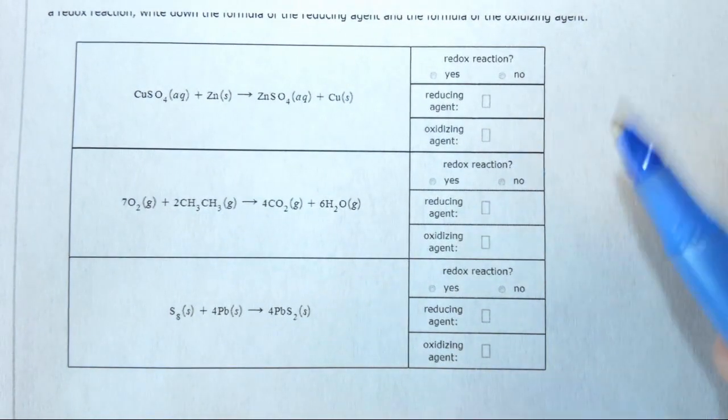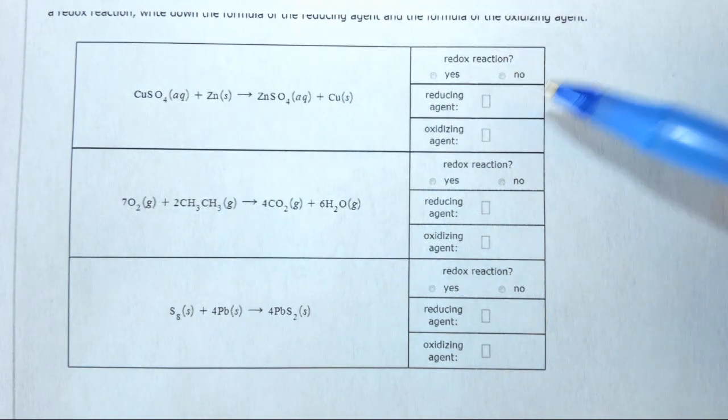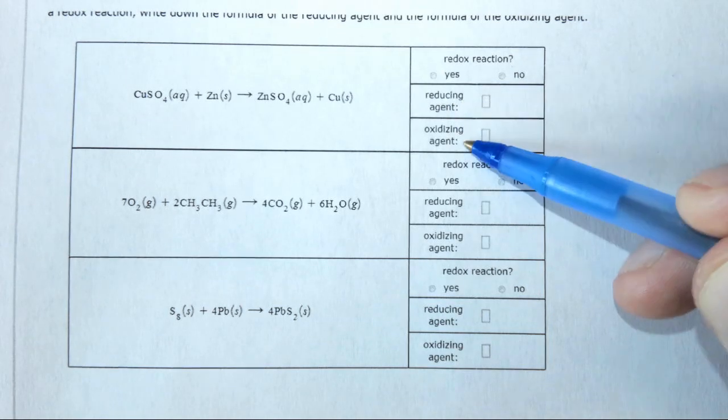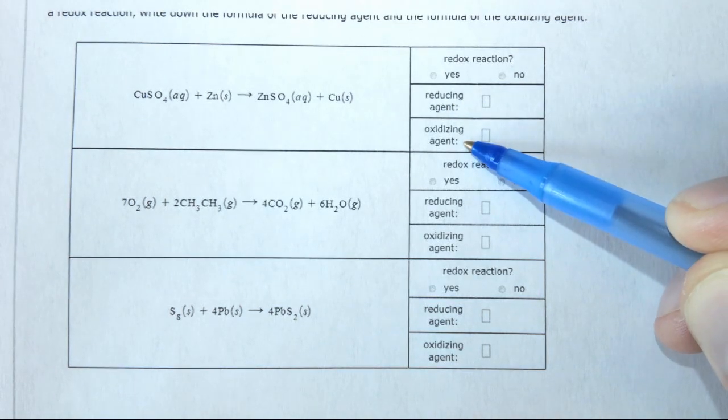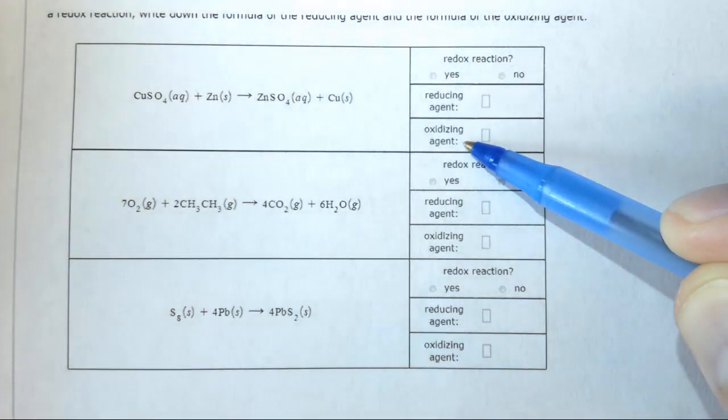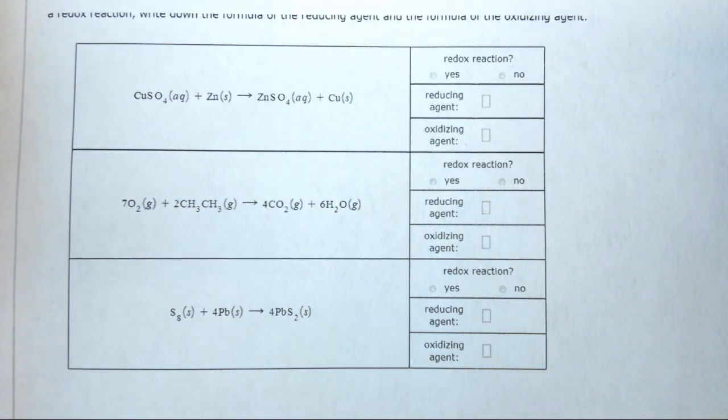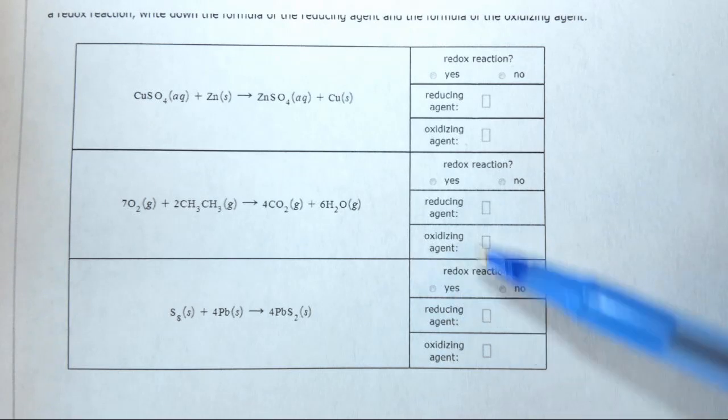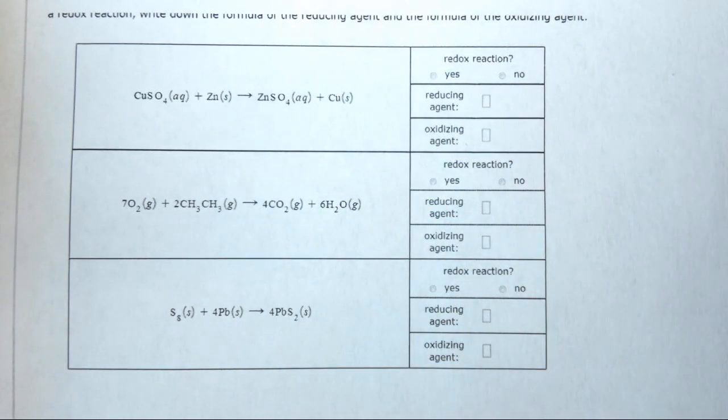In this question, we're asked to determine whether this is a redox reaction and to identify the reducing agent and the oxidizing agent. I'm going to focus on that in this video. In previous videos that may be linked to this playlist, you can find descriptions of how to find the oxidation states of these different things and how to identify whether oxidation or reduction has occurred. But here I'm going to skip right to showing the oxidation states and then talking about oxidizing and reducing agents.